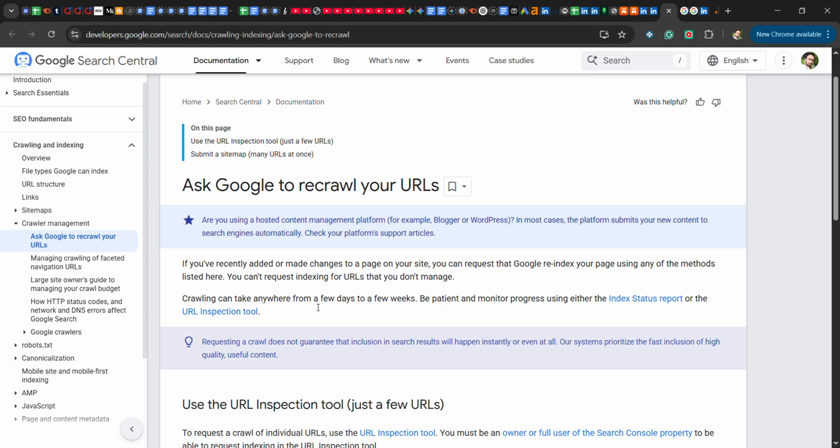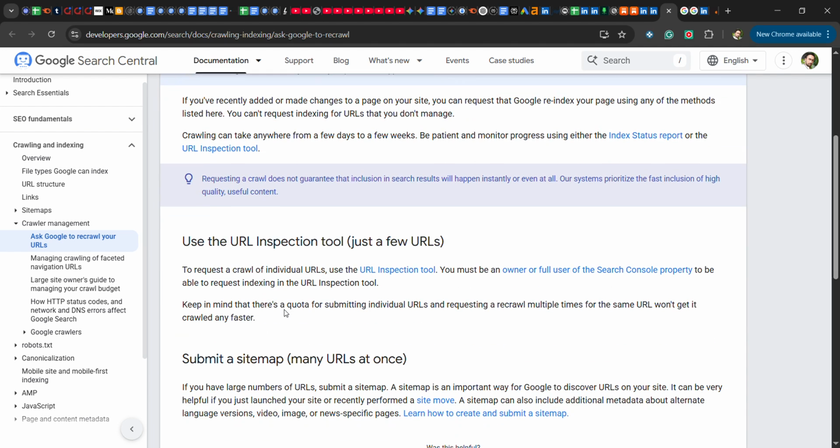So before Google de-indexes your pages, you should be aware of the parameters and the Google updates, and how you should implement them on your websites, right?